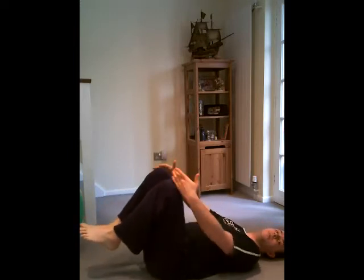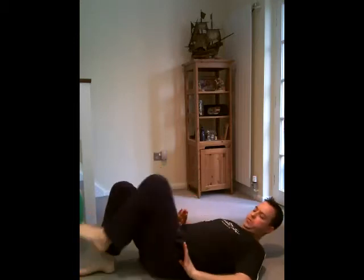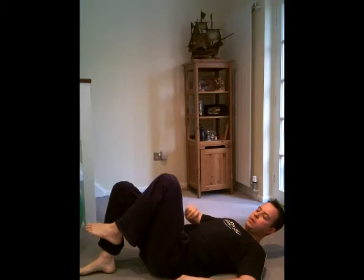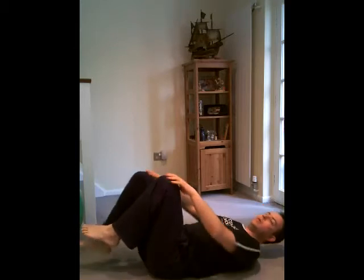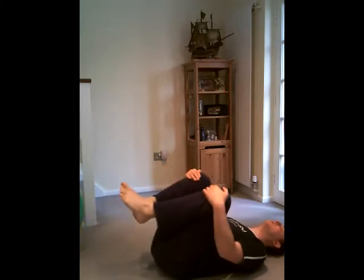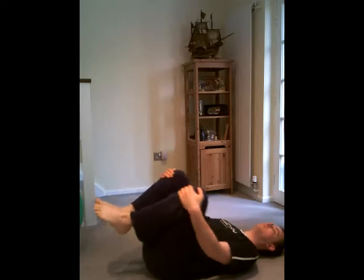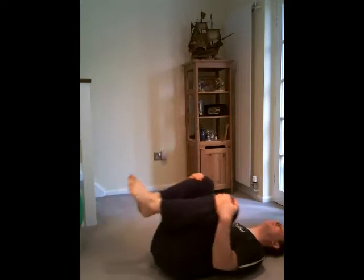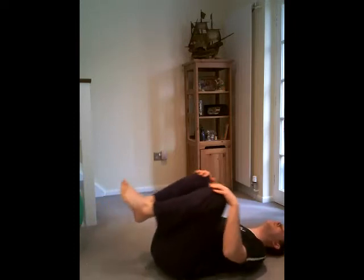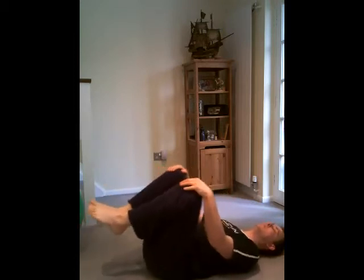The higher you move your knees, the higher up in your lumbar spine you go. With this at right angle, you're pretty much getting the sacroiliac and the lower lumbar vertebrae, like so. If you bring your knees a bit closer, you come up into the higher lumbar back as well. So you can alter the position of the knees to get some of the tight bits.